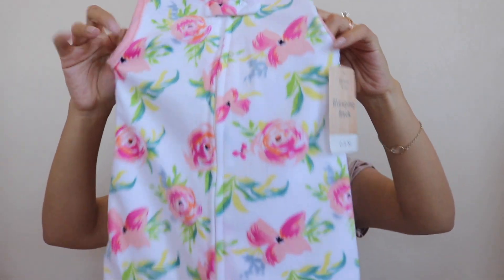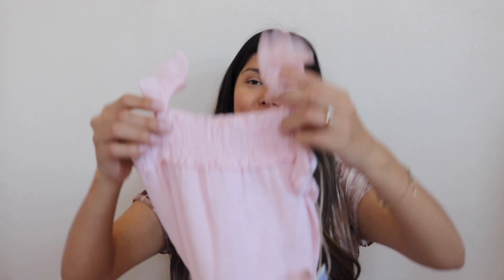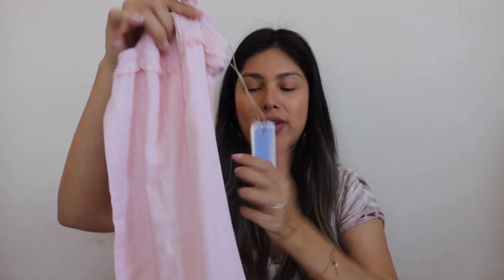The next item we got was a bouncer, and it's so cute — it's safari themed. I really wanted to find a llama-themed one but unfortunately they don't have that, so the next best thing was this one, and the main focus is a giraffe, which is my favorite animal. We also got a walker and it's Minnie Mouse themed, super pink, not too big, but it still has all the fun stuff that walkers come with.